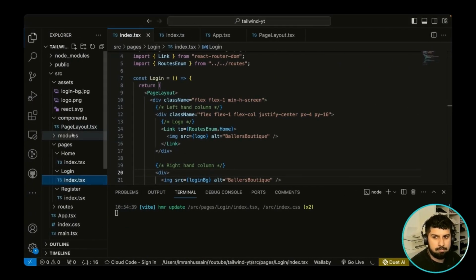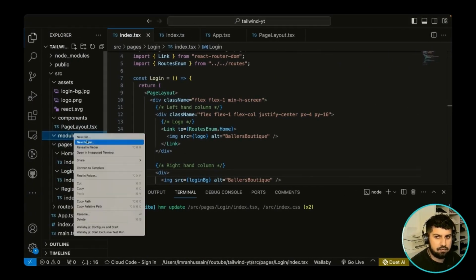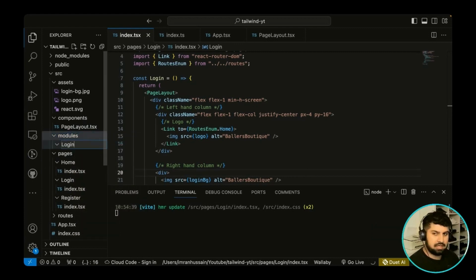And in our modules, I'm going to create a new folder in here. This is going to handle all of the login components on the login page. Any reusable components will go in the component section over here, and we will encounter them later on. So in login, what I'm going to do is create a component, or you could create a folder and then the index.tsx.